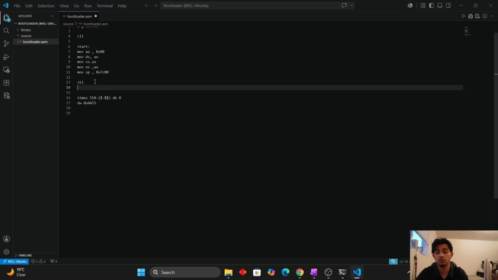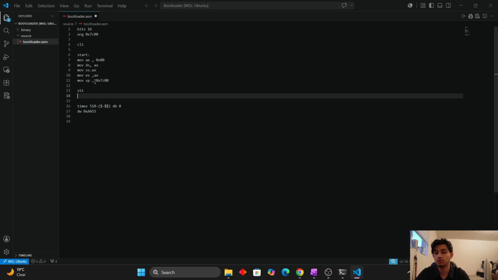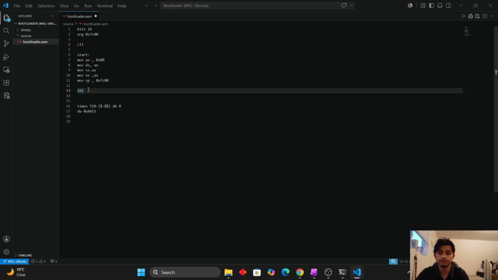Okay, now that is what we will be doing in this video. That is a complete bootloader, but as I have told you, we will simulate it in an emulator. That's why we need to do something so that we can see the result visually. And that's why I'm going to print to the screen and show you guys using an emulator, so that we know that this bootloader program is working correctly. Okay, so that's it.